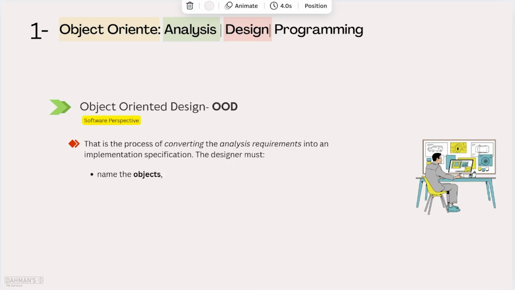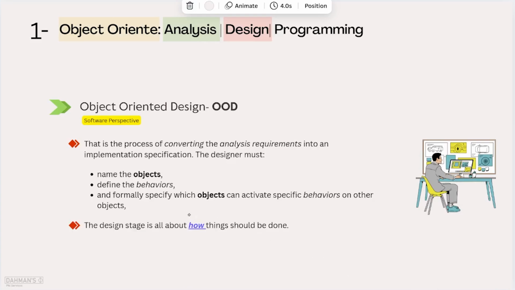So your design must have the names of the objects, must define the behaviors, and must formally specify which object can activate specific behaviors on other objects. I know this term might be a little tricky to understand for now, but believe me, as we go along, you will see a lot of examples to explain that.